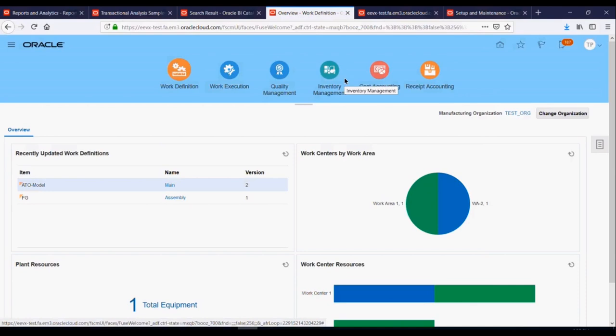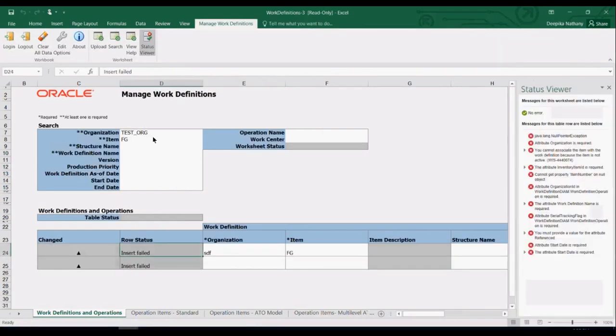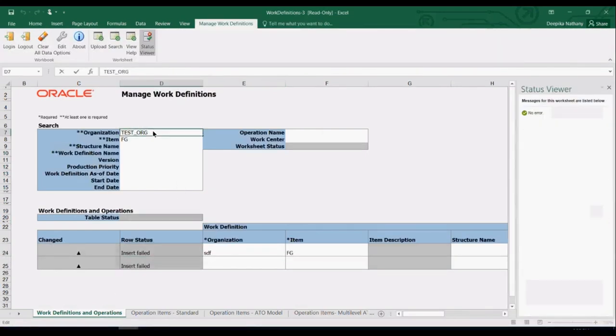Can you save these templates to your desktop, these things? Yes, you can. So you can have a partially entered template, save it to your desktop, reopen and start working again. You just have to ensure that you're logged in, right? Because it's only when you log in that you can pull application values. Like here, like I told you, if I double click, it gives me a pop-up and allows me to choose test.org. That's because it's reading from the database of the application. So you just have to be logged in.